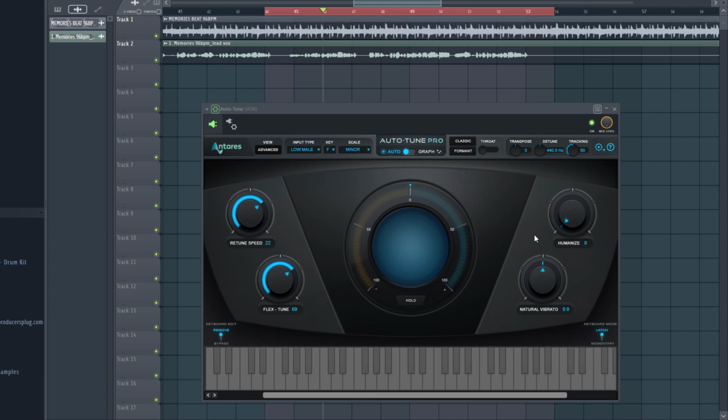This is something that is common if you've been using autotune for a while. Now the humanized feature applies a slower retune speed only on those sustained notes so that it sounds more natural, like it doesn't work on it too fast. Okay, so that it preserves that flexing where you sustain those notes. And an effective way to use this feature is to identify one of those sustained notes in your vocal, and adjust the humanized feature till it sounds more natural.